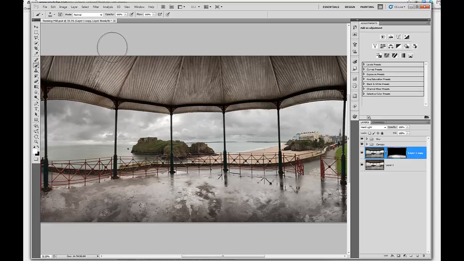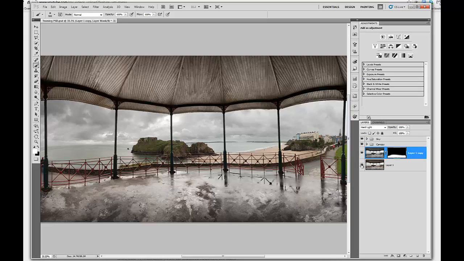So on 0 now, as you can see up the top here, it goes to 100%. So 0 on your keyboard will give you 100% paint. And you can see straight away I'm just going to fill in that edge there. I'm quite liking that. So I've done what I wanted to achieve. I've made that concrete plinth wetter and shinier. It's got a nice bit of glow coming off that light that's still on the outside.